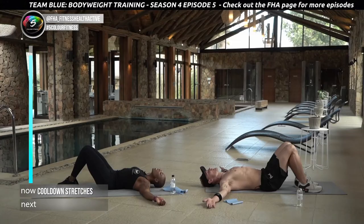I definitely can feel it. And it's going to be surprising actually how difficult it is to hold this position. So if you find it difficult to hold this position, please send us a message and we can give you some advice and tips on how to improve this.